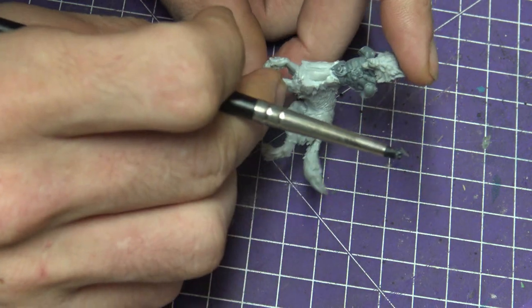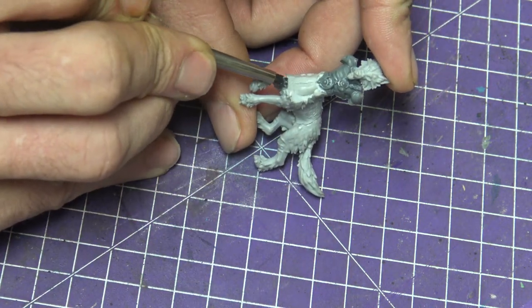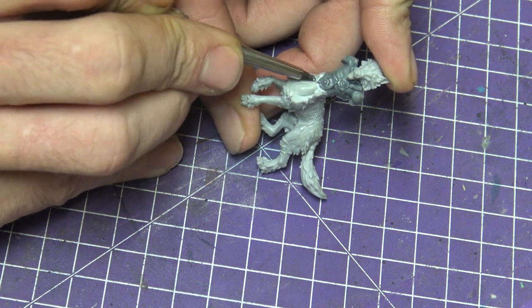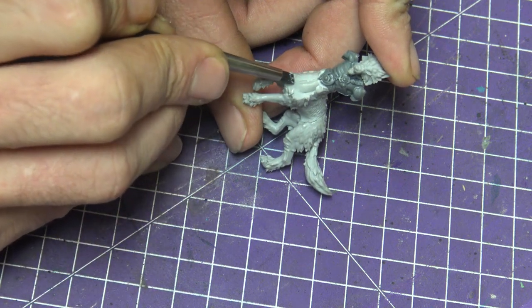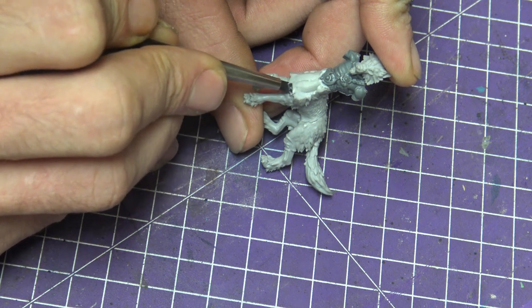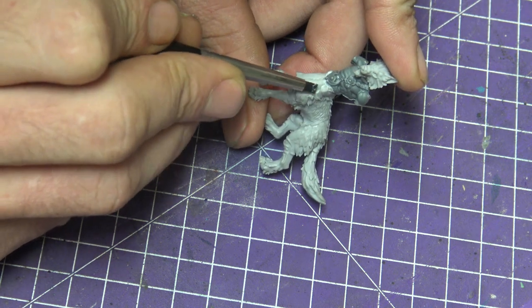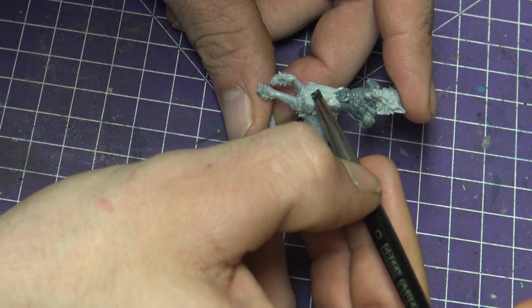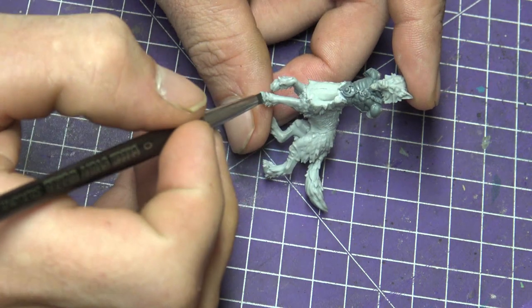Okay, so let's have a look at that from the front. This one needs to be a little bit longer, so we're just gonna gently pull it down. Again, smoothing out the other side so that it matches. You gotta be careful too, sometimes your tool can slip and you'll put a line in it with the corner.